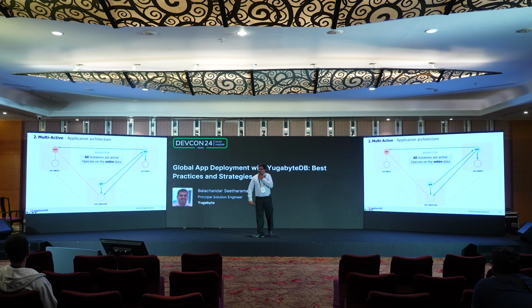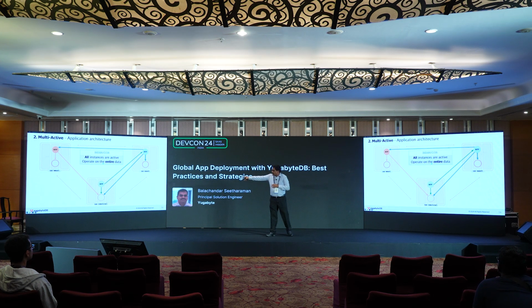Now multi-active. What is multi-active? I can deploy an application server in all the places. However, my application is connecting, again, to a single data center, because that is my DC. So all the data are pointing to this one. That means my US Central is going to be a leader node, where my US West and US East are going to be follower nodes, as per the architecture that Yugabyte supports, right?